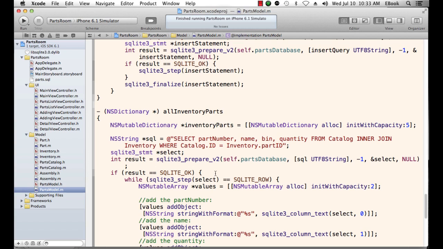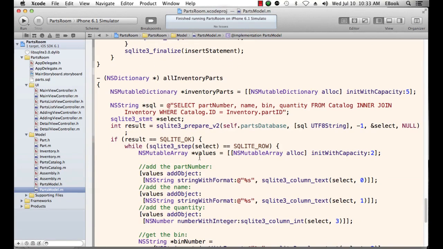Now we want to step through all of the rows that are returned. So while sqlite3_step on that select prepared query is equal to SQLITE_ROW, we set up an array of values, and these are going to be the values that go into the set. And the values are the 0th column, the part number, the first column, the name, and the third column, the quantity.